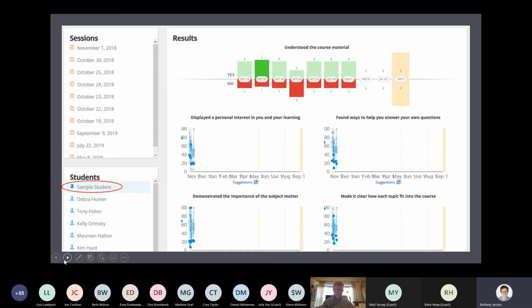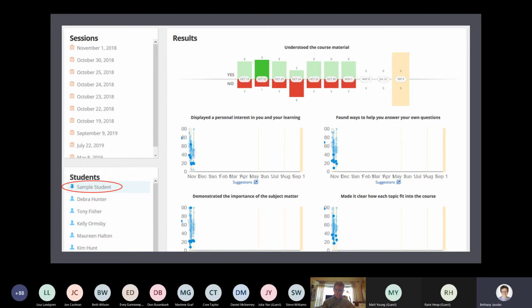You'll also be able to see, when you hone in and pin a specific student, their responses show up as darkened blue dots. So you can see where they fell over time. You can see the trends of how they fell over time, which is useful for thinking about what were the lectures where they were actually struggling. Where can I give them the additional help that they need?